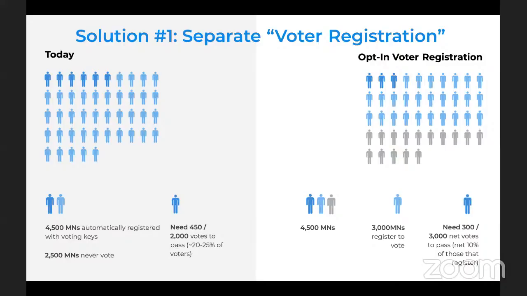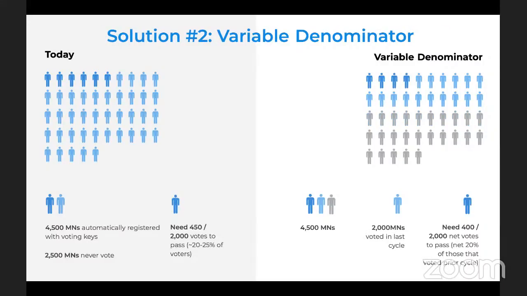And so this would empower masternodes with the ability to signal whether or not they want to be considered in the voting system. As I mentioned, this could be opt-in, it could be opt-out. In any case, if we were to make this type of change, I would propose that it would be only on a go-forward basis that would not require anyone to re-register their masternode. We would simply presume that anyone that already had a registered masternode would not want to opt out. So we certainly wouldn't want to disenfranchise anyone.